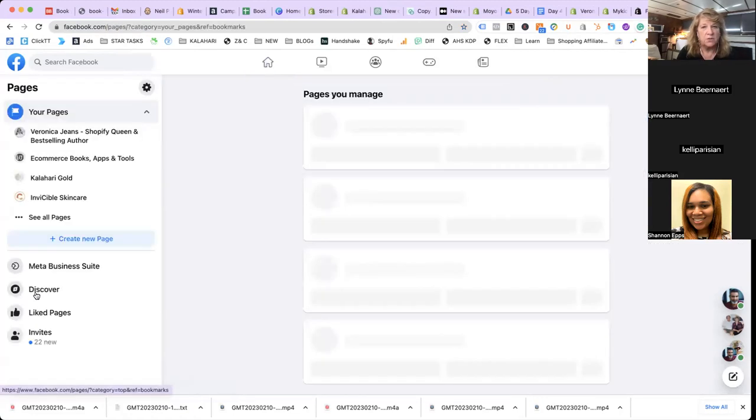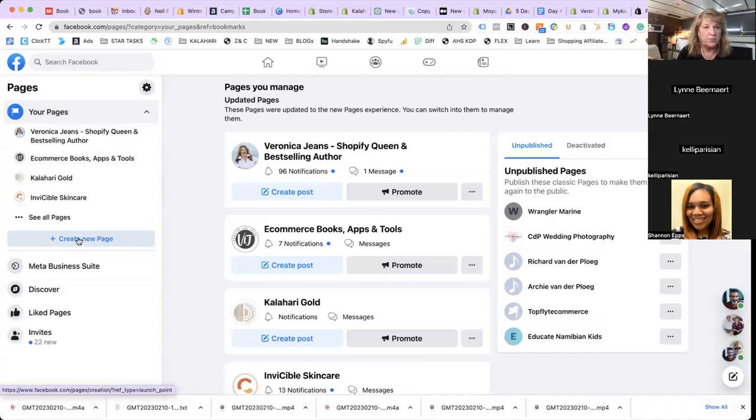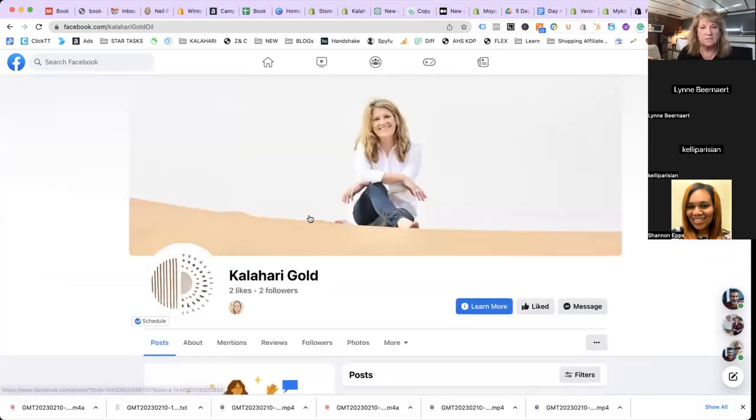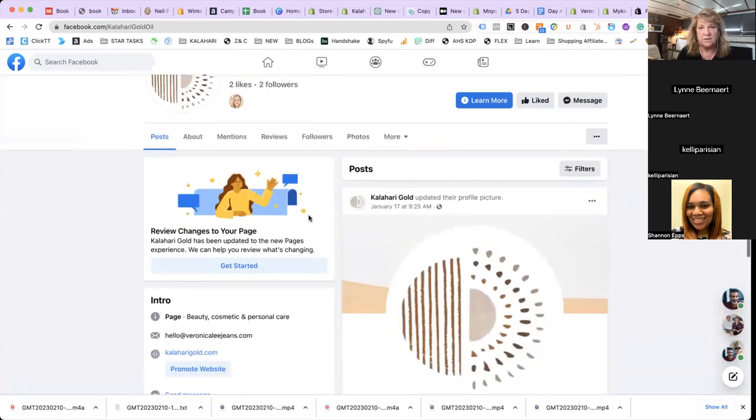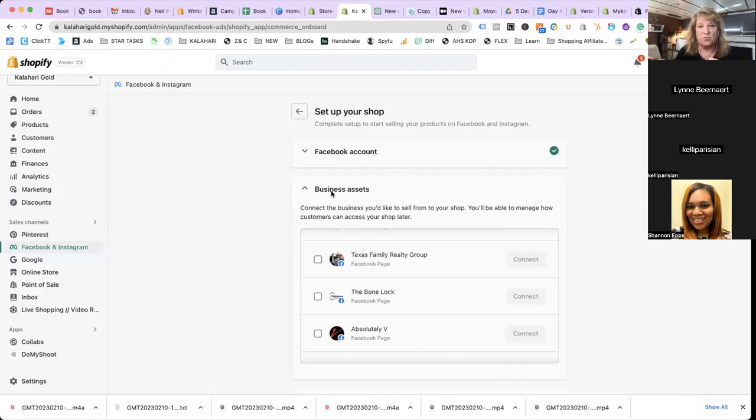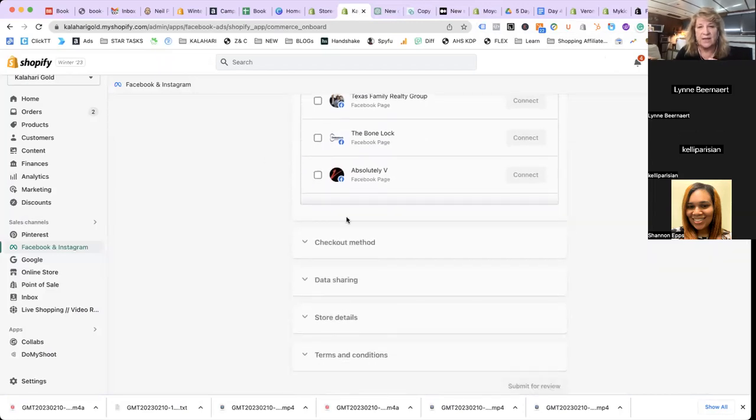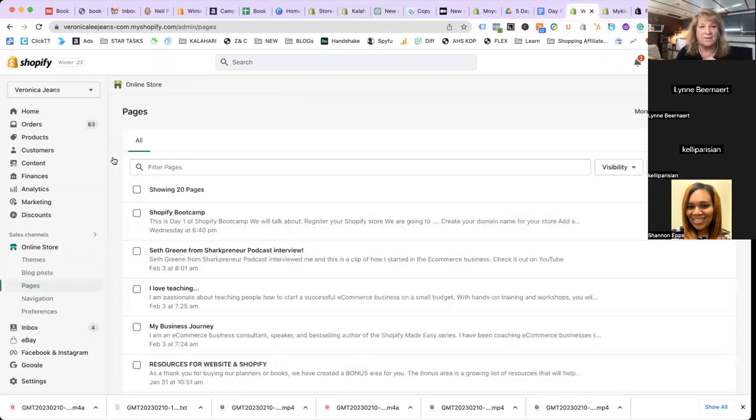So you are going to create a new page, and here's Kalahari Gold. I'm amazed that I can't connect to it, which is really strange, but I'm not going to worry about it right now. You need to be able to connect your Facebook page through this whole setup. As you're going through, you'll check these things. Let me show you my existing one.